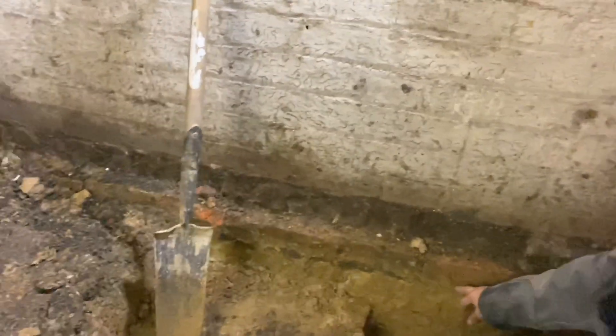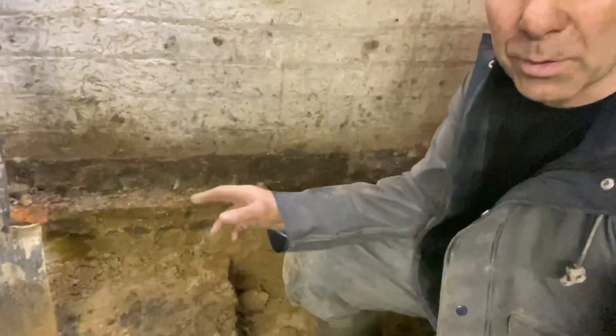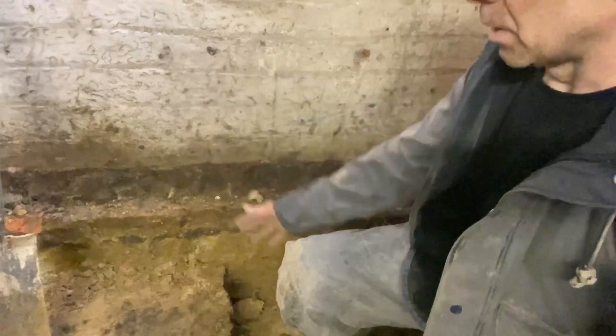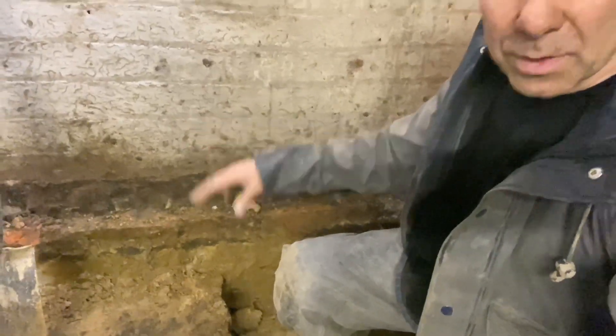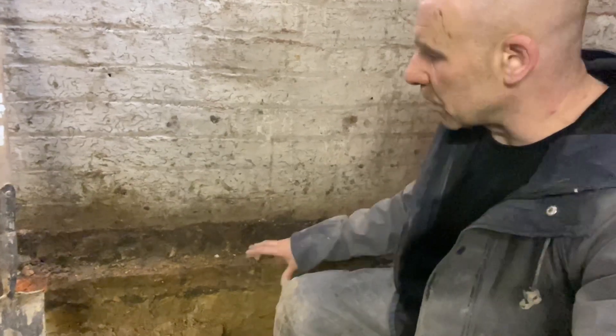And how far you've got to do reinstating. If you've got to go down below the footing — this is a meter strip — if you're doing a meter strip, I'm alright for today. I'll dig this out and this is going to get concreted in, so this will be alright — we're not undermining the foundations.